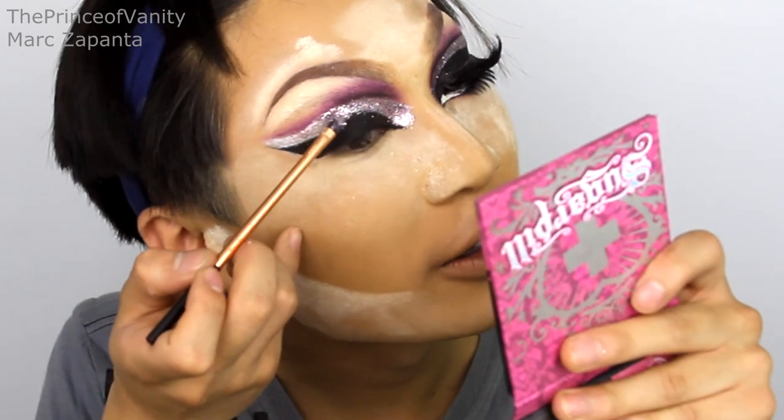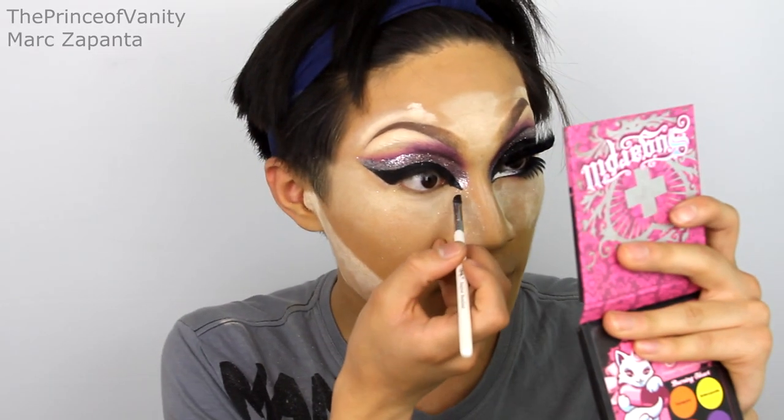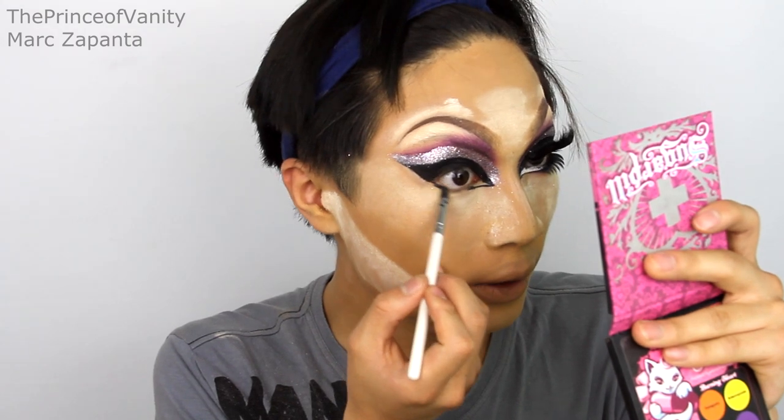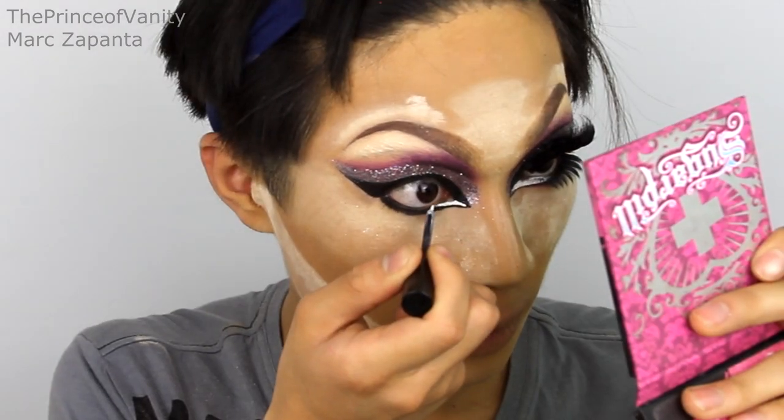Once that's down, I'm using my LA Splash glitter glue and applying that on top. I heard Pearl uses Mac 3D Silver for the glitter, but I'm using the Stargazer glitter shaker and just patting that on top — look how incredible this glitter looks! After that I'm going in with my NYC liquid liner to clean up the liner onto the bottom lash line, drawing an inner corner opening and lining the lower lash line. About half of the waterline too — it's okay if it's a little rough because we'll clean it up. For the inner corner I'm using Stargazer eyeliner in white, a liquid liner, in the gap. For the lower lash line I'm smudging everything out with Poison Plum and Bulletproof.